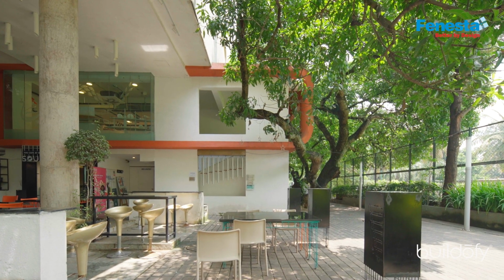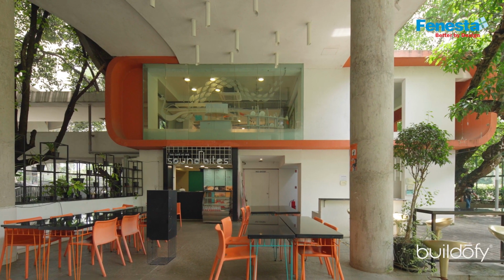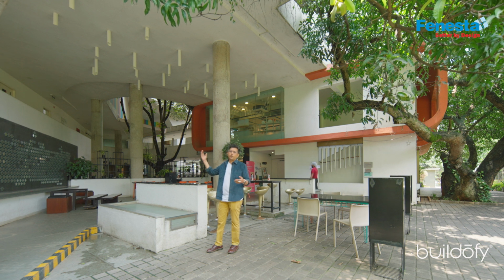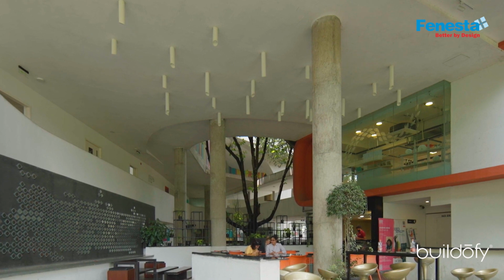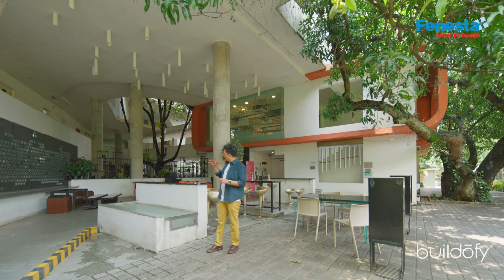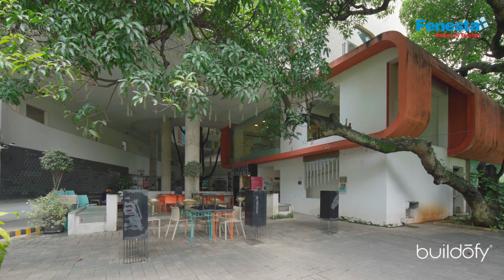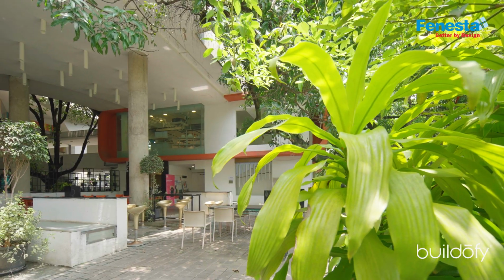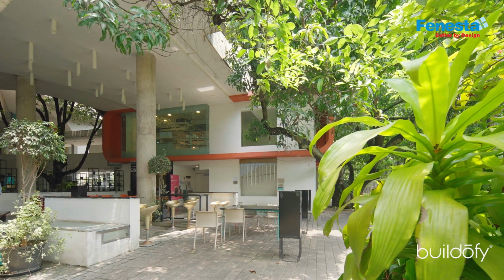So now we are entering the cafe area, which is designed to be like a veranda space, like a hangout. You would come here irrespective of whether you're going into the galleries or not. This is designed as a part of the museum, yet having its own identity. And also from here you connect into the learning center as well. You can also get a glimpse of the music store, and you can access the music store from here.